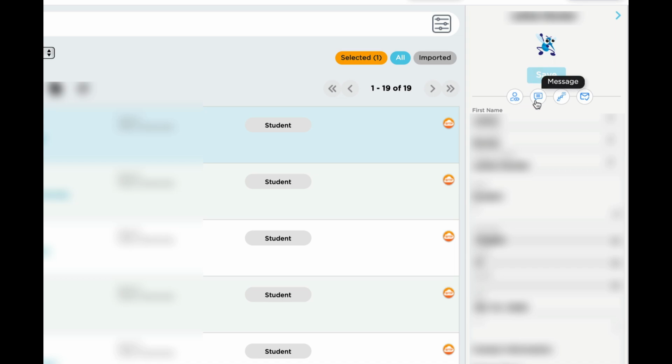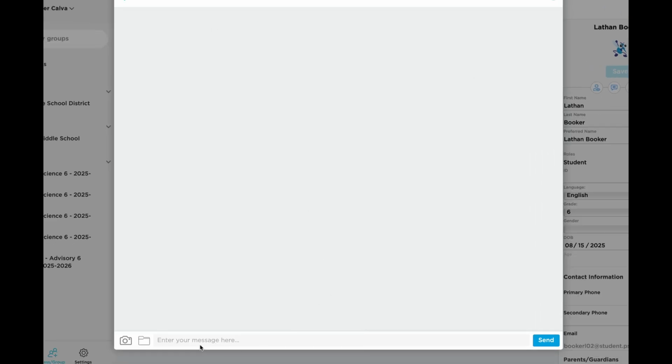I can message that student, or there's an option here that says message parents. This will send a message to all of the parents of that student that are connected with them in PowerSchool, and it allows you to message all of them at the same time without having to send individual emails to them. So if I hit message parents, their names are added to the top. I can then create my message and hit send, and it sends the message to those parents directly. In any of the messaging tools, I can choose to either attach photos, attach documents, and simply type in my message, and then hit send to be able to send that message to them.